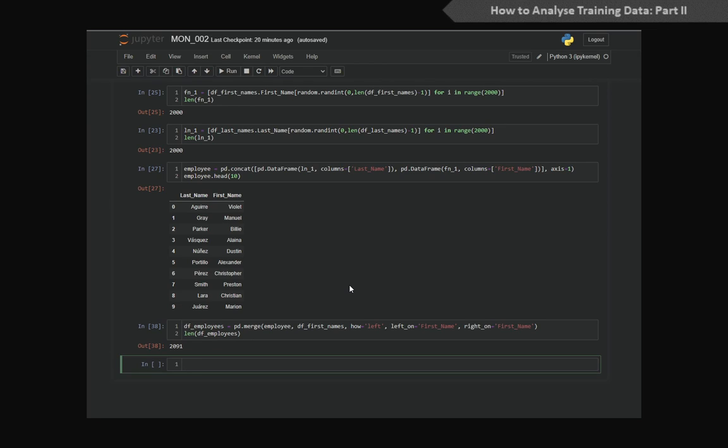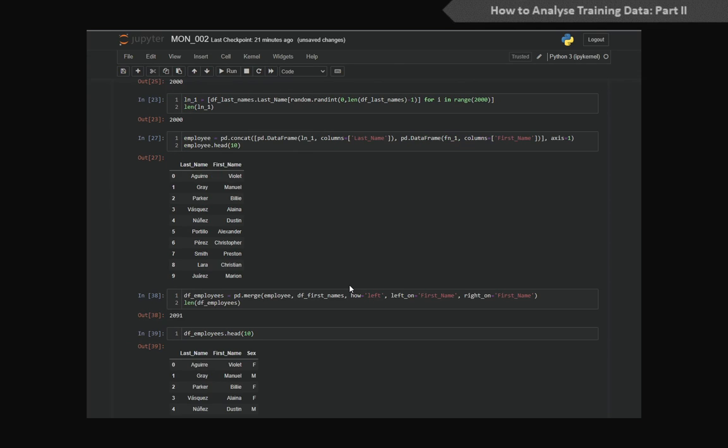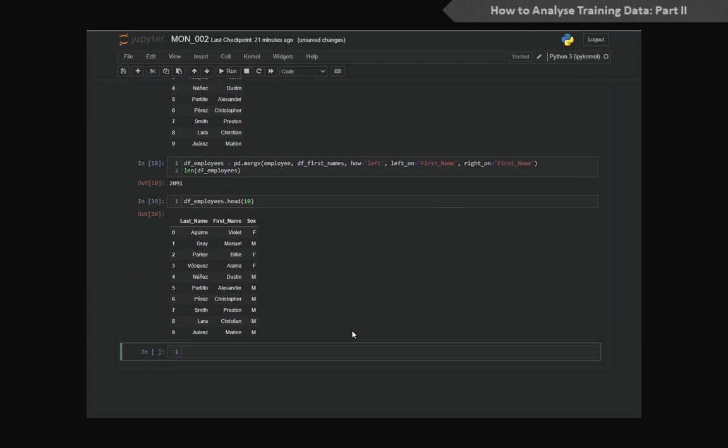Okay, now comes the fun part. This is where we get to find out how many duplicates we have in this data set. There are a couple different ways to do this, but honestly, the easiest way would be to use the Pandas drop duplicates method. So we are going to select over here, and then we'll say drop underscore duplicates, and then we want to use in place equals true.